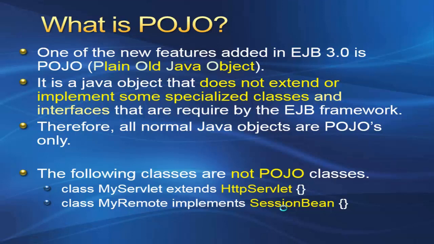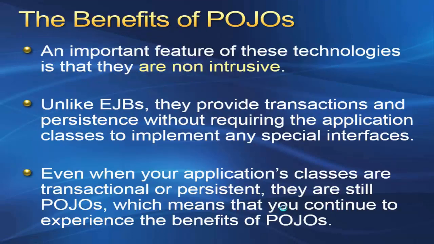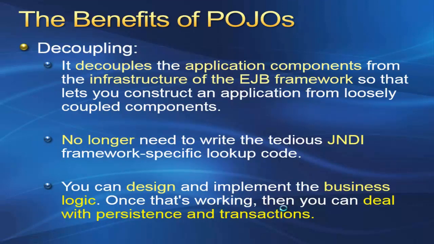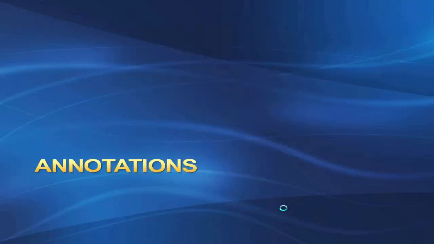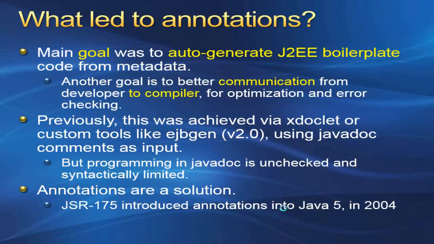So in olden days, what people used to do is they used to create the classes, write a remark statement in the XDoclet format, and give it to the XDoclet parser. It would read that remark statement and create the boilerplate code for you. So this was the idea that people were using, and XDoclet was not a part of Java. It was a help that was provided in olden days.